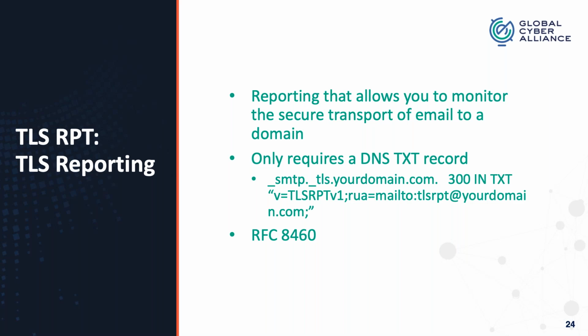Now with TLS reporting, TLS-RPT, that's what you want to enable, and that's what's going to allow you to know about the secure transfer of email to the domain. So what's going on with that? Is it passing or failing? It's a very basic report. It's not as detailed as things like the DMARC report. It just really tells you how many passed, how many failed, and which domain is supporting it.